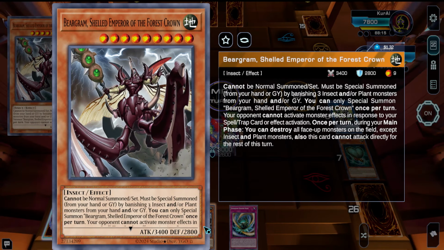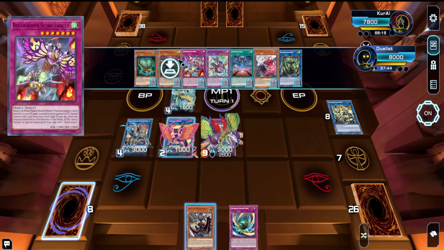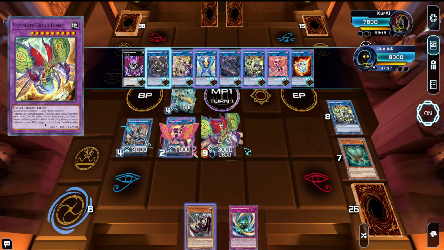And this card is quite insane. It can destroy all opponent monsters once they are not insects, which is great. That being said, our graveyard is all stocked up, so we just want to stock it up some more just to ensure that we have some great draws. So now we're gonna take the opportunity. We have a level 4 and 1.